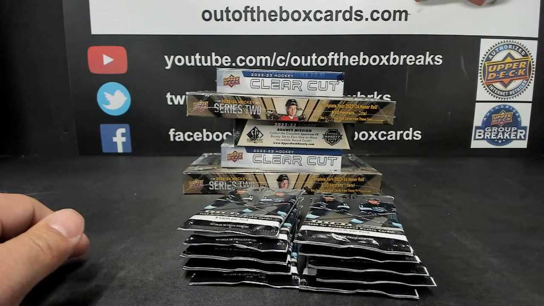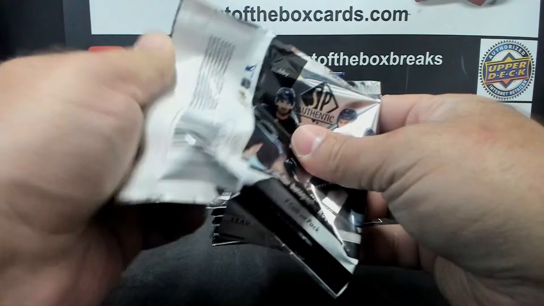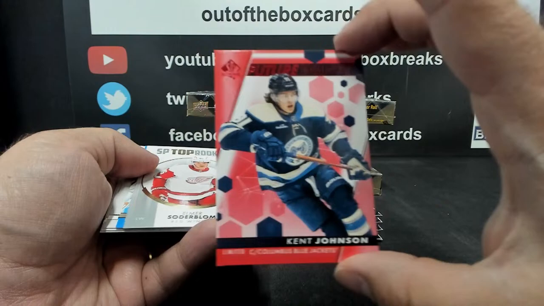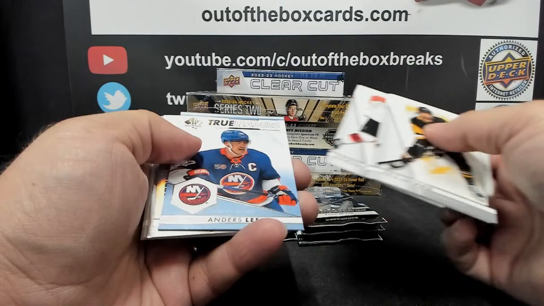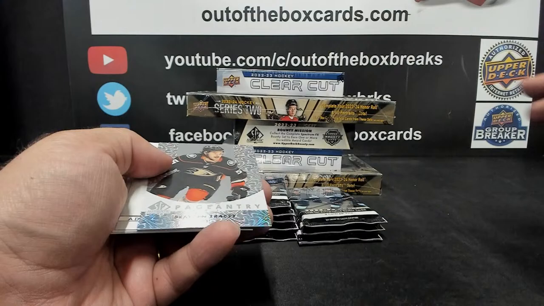All right, pack one, box one, have fun. Start with a Future Watch Red, Kent Johnson, Columbus. Elmer Soderblom, top rookie for Detroit. Future Watch Blue out of 399, Lucas Dostal for the Ducks. True Leaders for the Islanders, Anders Lee. Spectrum FX, Eric Carlson, San Jose. Braden Tracy, Pageantry for the Ducks.